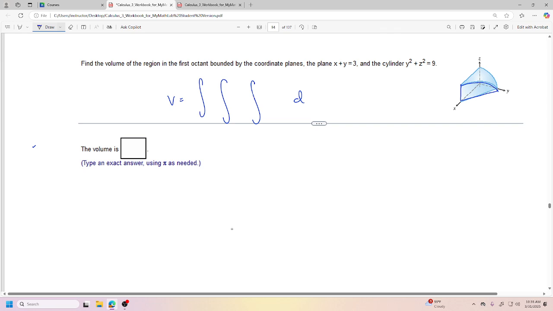Now, did you want to do dz, dy, dx, or dx, dy, dz? What do you want? Yeah, it's a good start to see what we can do there. All right, so then here we're looking at z equals something or other. Looking at this plane, I don't think we can help that. But this has a z. Could it get z by itself somehow here? What would you do?